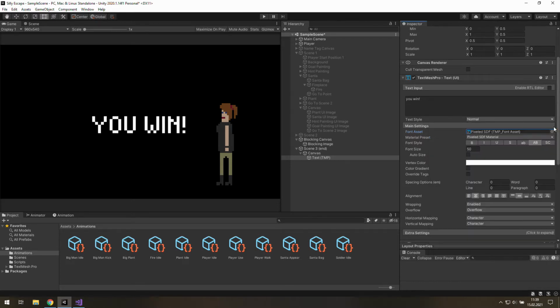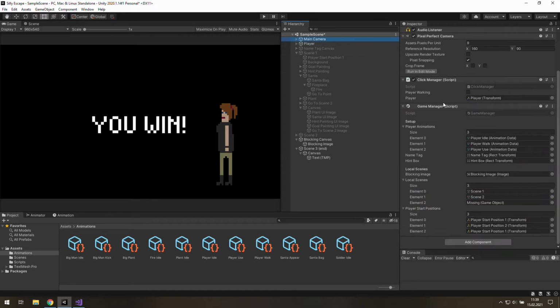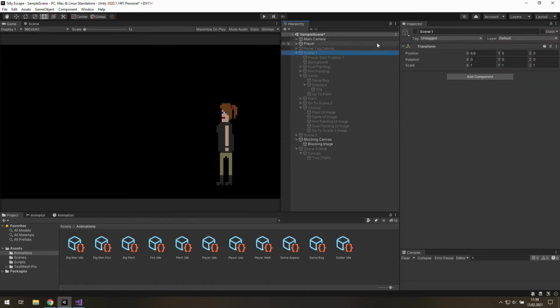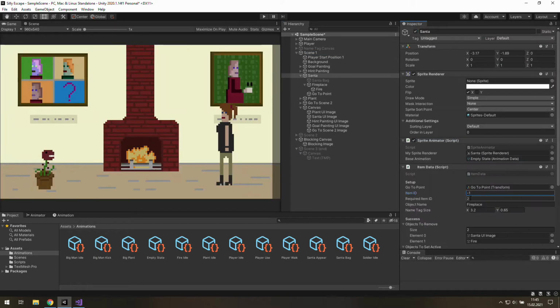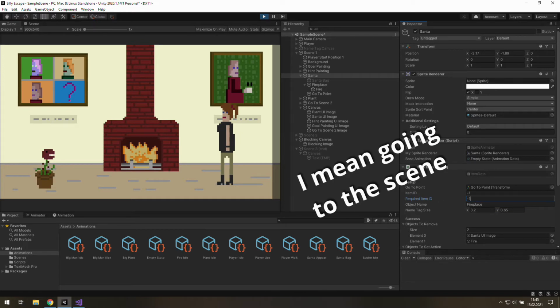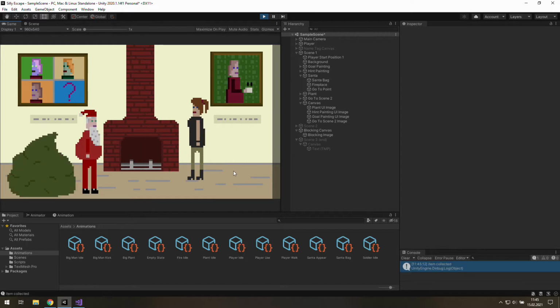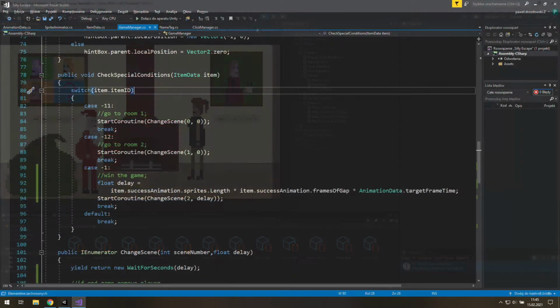For now let's leave the scene as it is, and let's go to the main camera, to its game manager, and let's put the scene inside the scenes array. Now we may set it inactive and set scene 1 active, and as we play the game we need to change the required item ID to -1 so we can instantly do this action. As we click, we see the setup and we see this animation, but we can't go to the end scene.